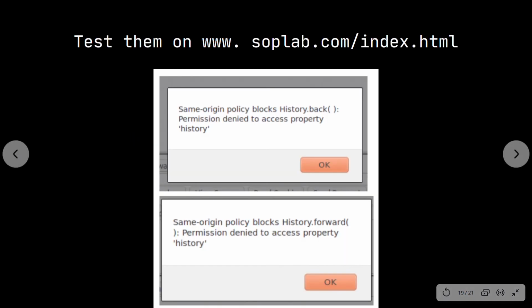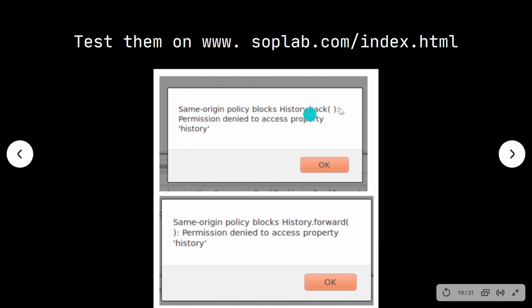The frames were loaded, and same thing. When you click view source and read cookie from the second frame, it results in the same error message saying that same origin policy blocks reading from the frame body. For the next one, we tested on soplab.com/index.html, and as you can see here, clicking back and forward from the second frame shows that the same origin policy also blocks the history object.